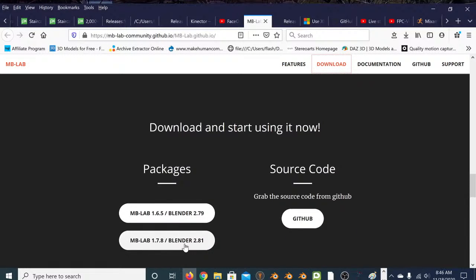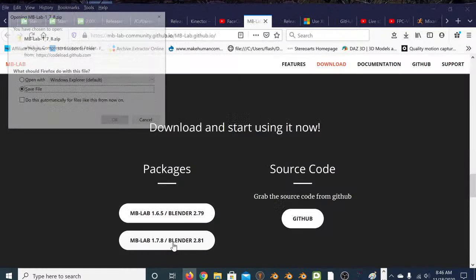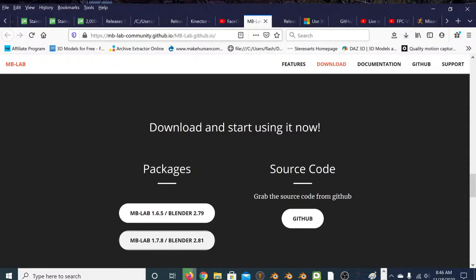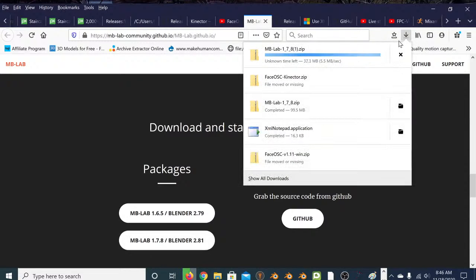You want to get the latest version, which is Blender 2.81 and beyond. So it should be able to work with Blender 2.92, I believe. I don't know for sure. So we're going to try it. It's an automatic download through your web browser, as well as one of the downloads from the connector page. So you just got to wait for that zip to come through.